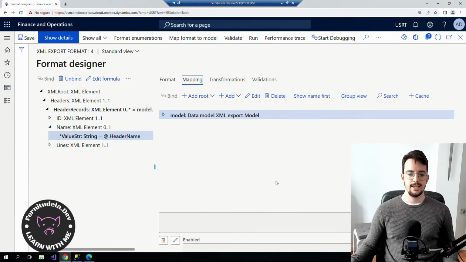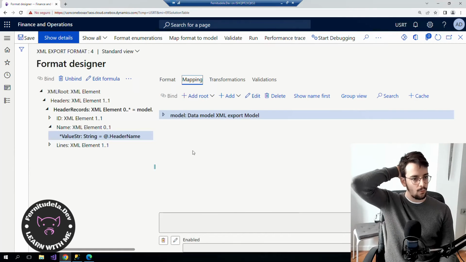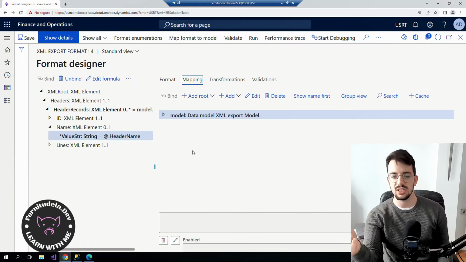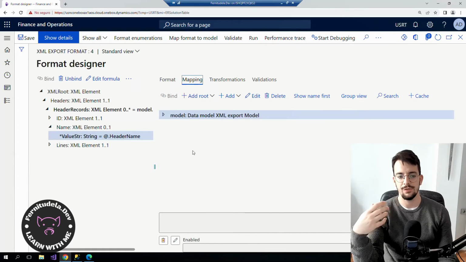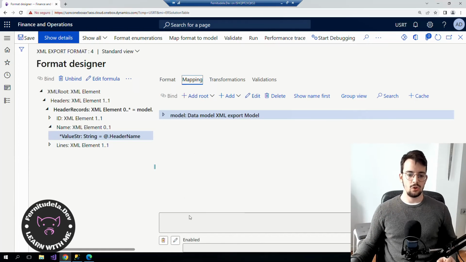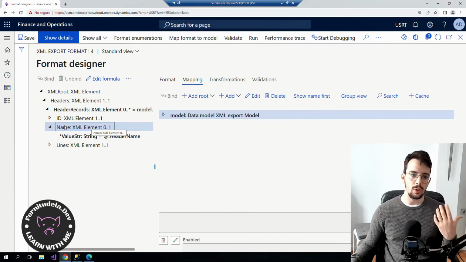another way. Imagine that the requirement is that we want to show the name, but only if a specific condition is matched, or at least if it's not empty. So here we have this enabled that we can put in this node. So if the value is empty, we are not showing the node.